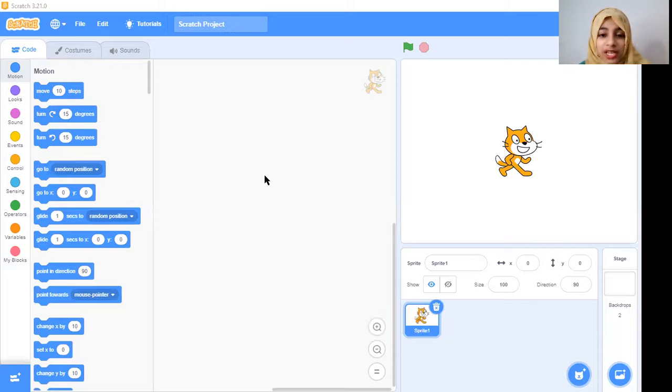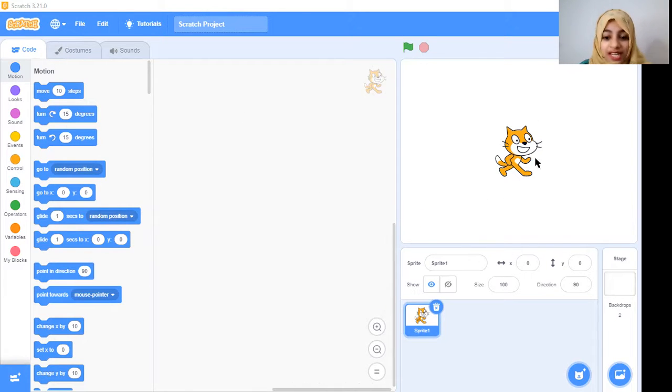Today I'm going to do some projects with you guys using Scratch. So with no more words, let's start our work. To do projects in Scratch, first we need Scratch, right? So let us go into Scratch. So guys, you can see the screen of Scratch.